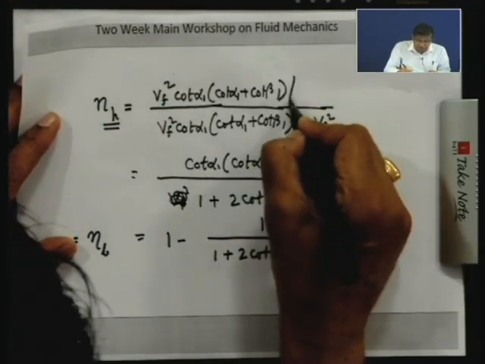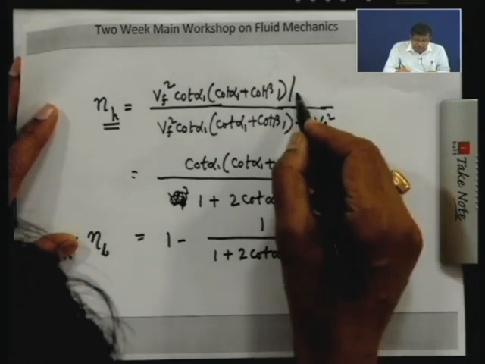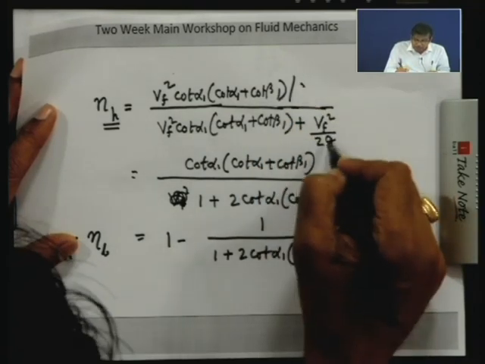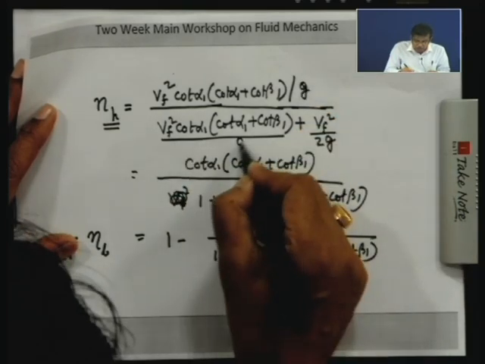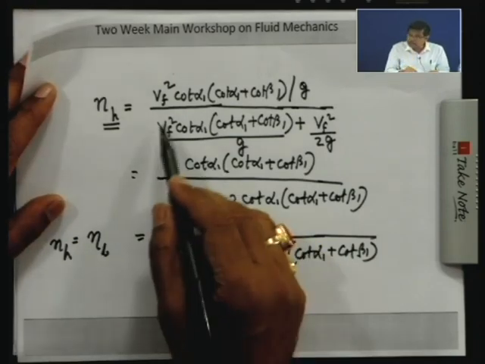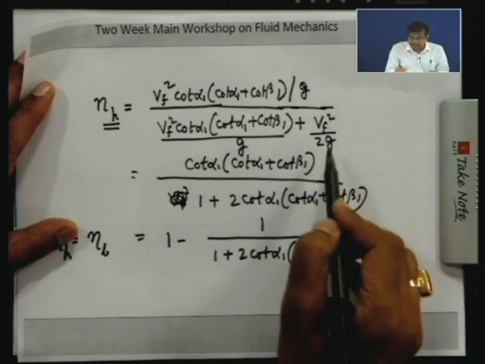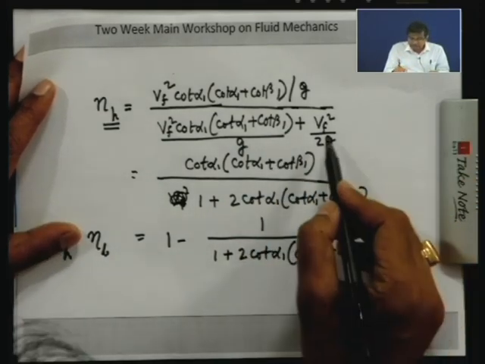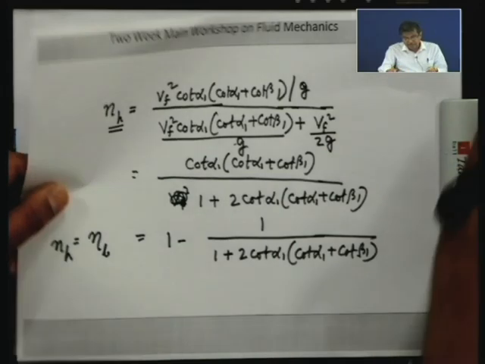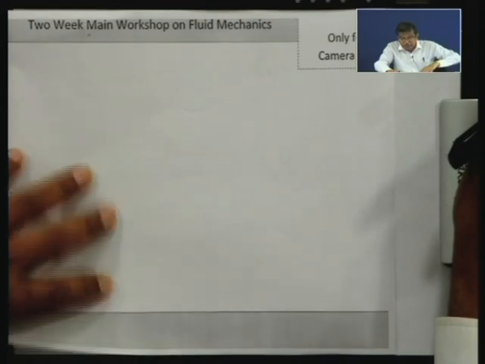Okay, this will be VWU2, because here 2G is not there, but I write in terms of the head. So better I divide it by G, or otherwise, if G is not there, it will be Vf square by 2, because I am always explaining in terms of head. So this is the work head developed plus the exit kinetic head. But if you tell in terms of mass, then this G, the word head will not go. Head is the energy per unit weight, otherwise you discard G and Vf square by 2. Okay. Now we will develop an expression of specific speed.